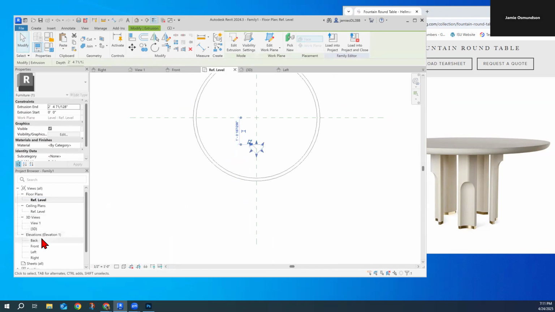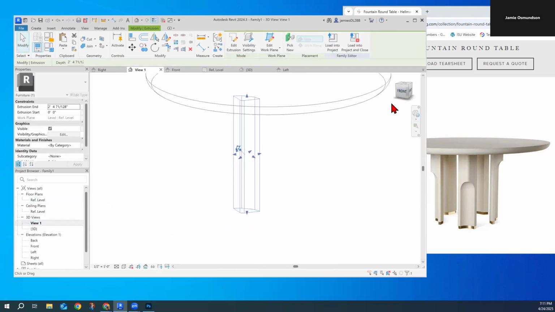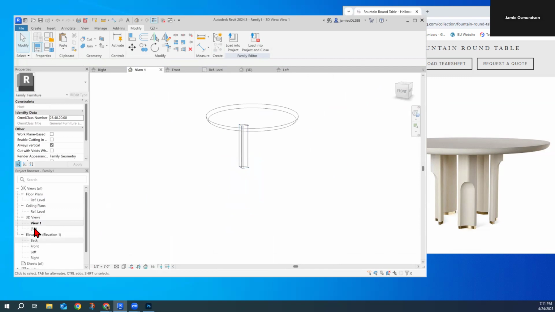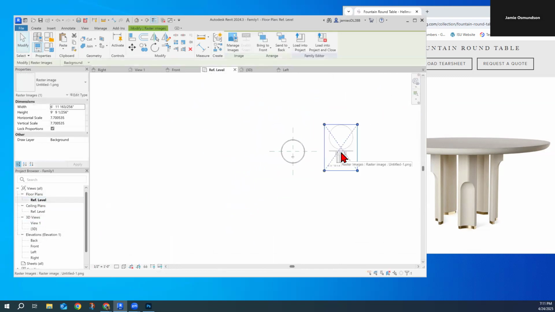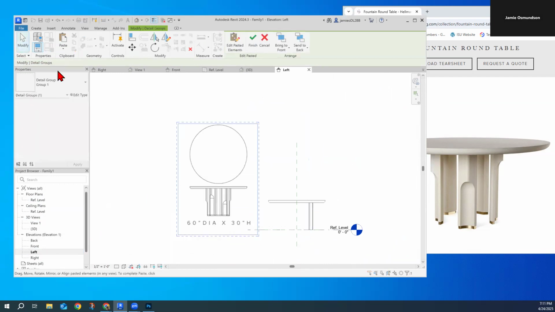It should be right. Oh, I think this curve just looks a little funny. I think it's correct. One more thing quickly, I'm going to go ahead and copy this into the left elevation as well so that I can place it over here.